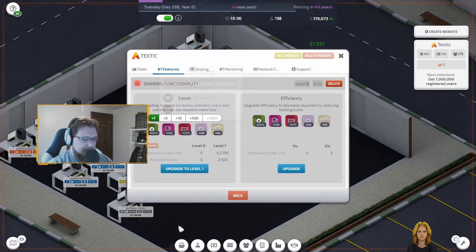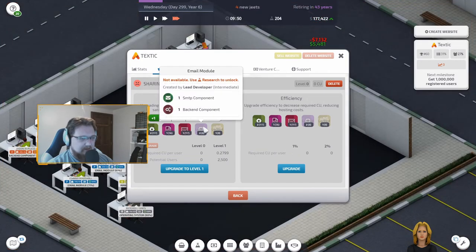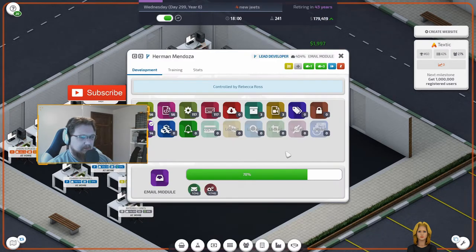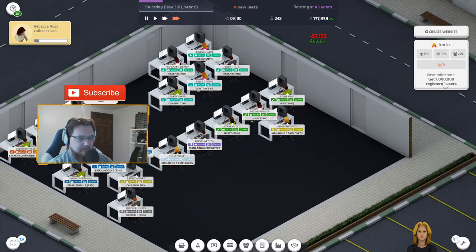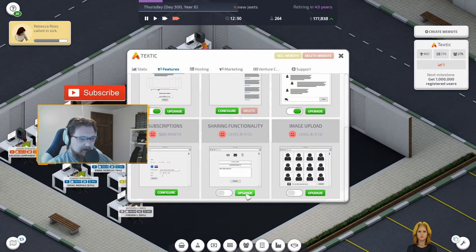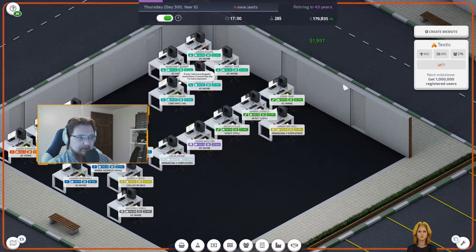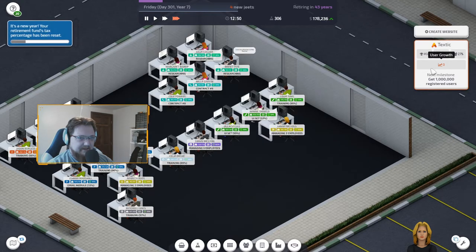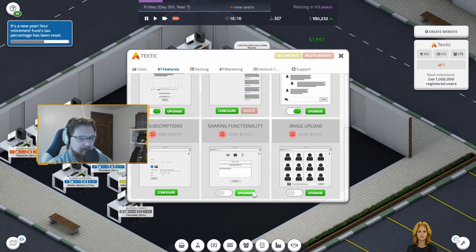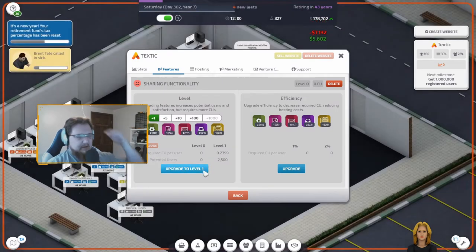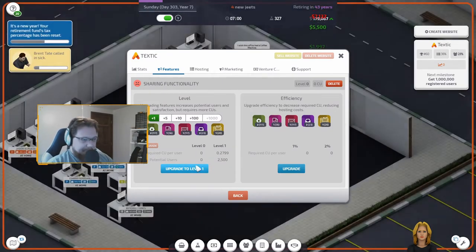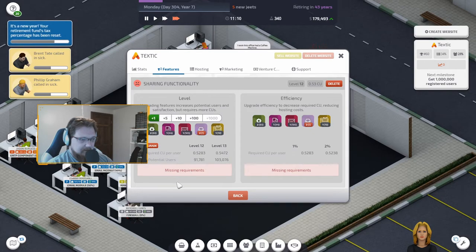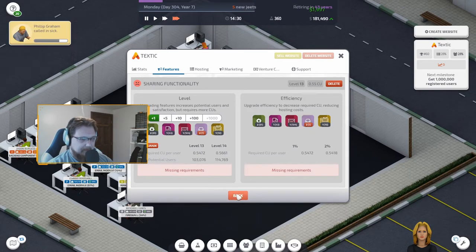Now, right. So, one thing I've noticed is that it still says locked even after it's being built if you do not go and just click into development so that you can see them. And as you can see now, if we come in here, it's showing as unlocked. So we'll do that for the designer as well. It doesn't affect the game at all. You're still able to upgrade, but it's just an annoying glitch. So, alright, we'll upgrade to level however high we can make it. Boom! This is going to be super quick, isn't it?